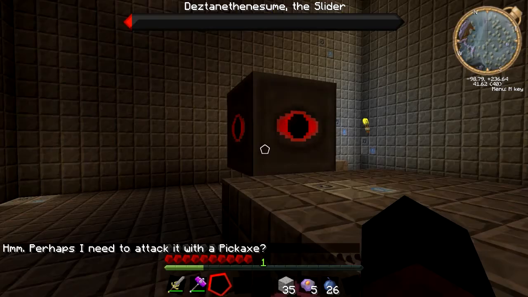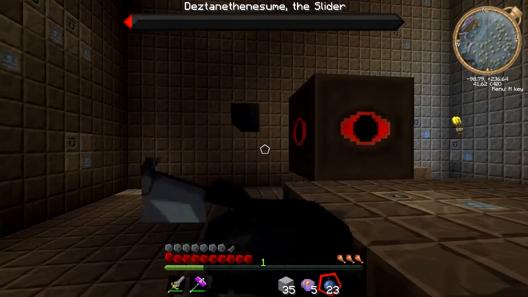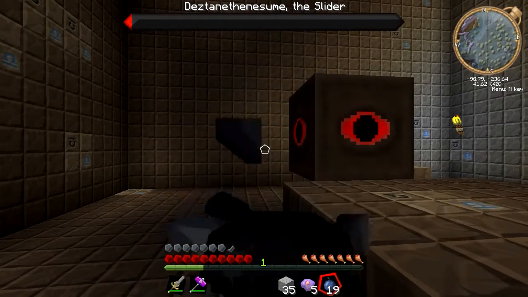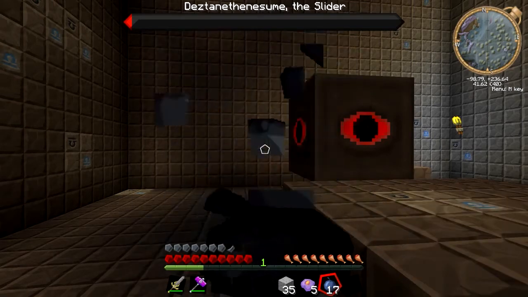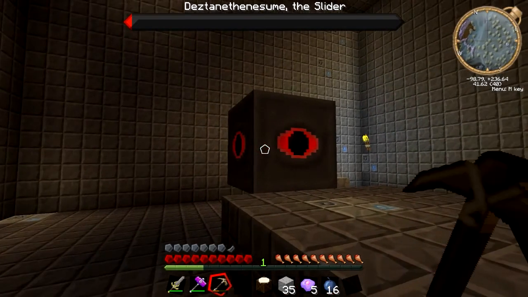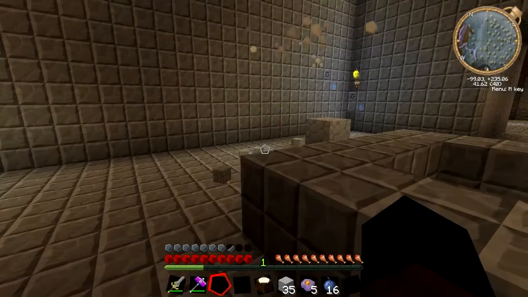What am I gonna do here? I don't think my sword's gonna work on him. It's a bloody good job he's got stuck, really. Let's think. Oh, he only takes a couple more hits as well. Let's leave him stuck. Maybe this pickaxe will work. What do you reckon? Yes. No way this crappy pickaxe is working on him.